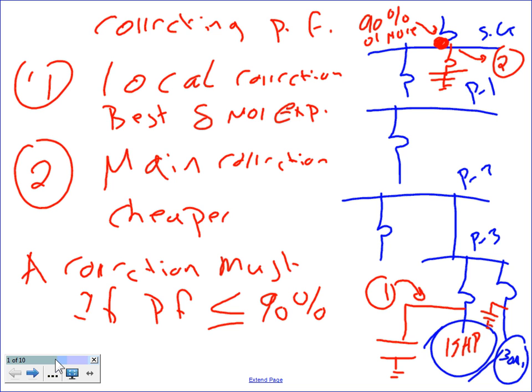This sheet is just a quick review, Chris, of correcting power factor like we did. I told you guys the day before, we correct power factor at two levels, Ashley. Level number one, the cheapest, is the main correction. You correct right in here. Can you guys see that right at the surface?